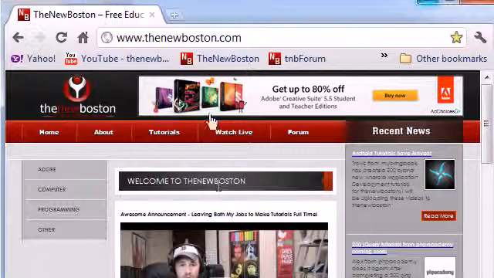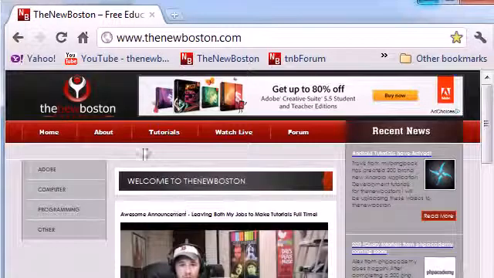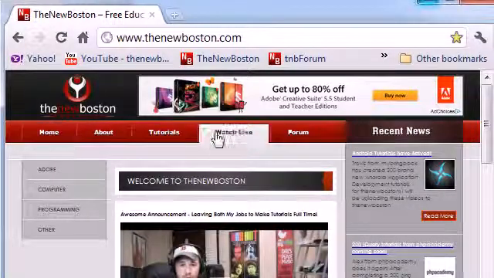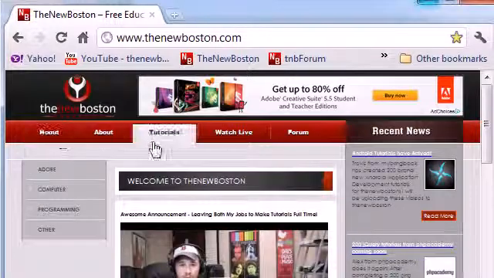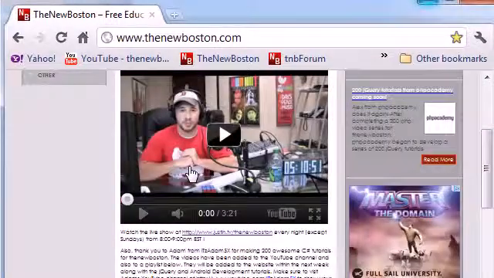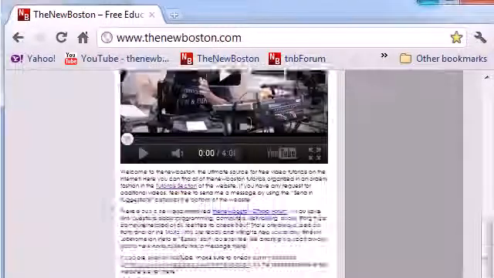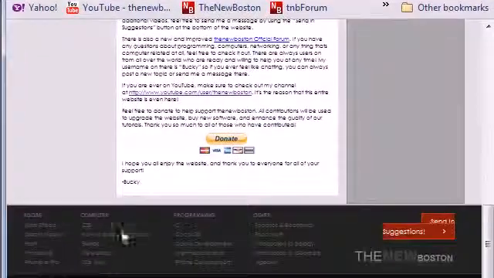So anyways, if we take a look at any typical web page, mine included, it's laid out the same. You have your header, which pretty much has your logo and maybe your title. You have a navigation bar that has a list of links to your different web pages. You have your main content, which is the meat of your web page. It's all the important information. And aside from that, you have your footer. The footer is at the bottom here, and it has all the copyright business.